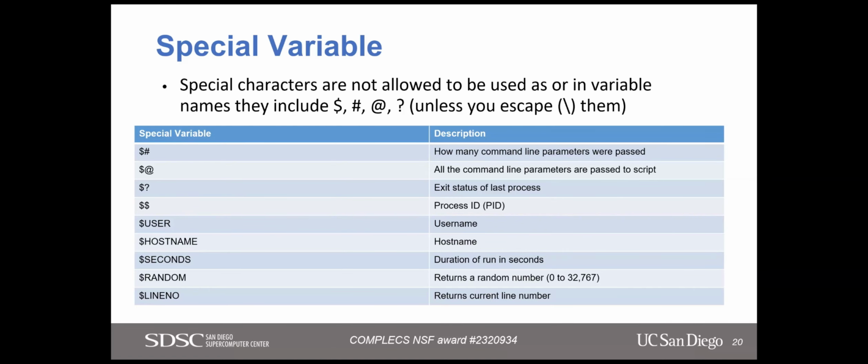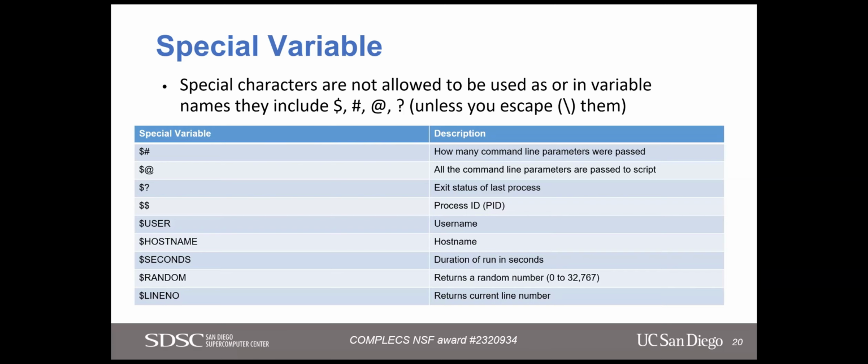The next three are very useful if you need to do a naming scheme for files. Very often we will use the process ID, the username, and the host name in our output files or error files to differentiate which file is being used. Very often this is used with the Slurm scheduler, so we can put the job ID in there so we know exactly when something was run and how it was run. If you don't use any kind of variables in names, it could be that your files get overwritten.